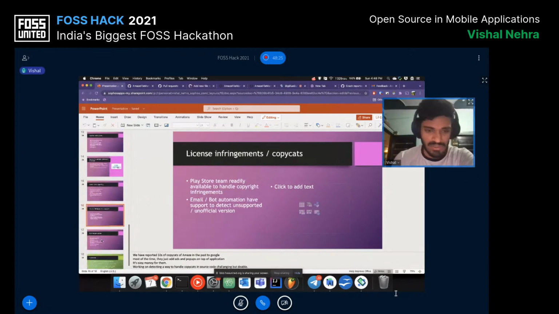Okay, I think we are almost done. Now, we as developers don't want to deal with these arrangements. I mean, we want to develop all day long, and honestly, this is a drag to deal with. But even then, if someone else is making money from our software, we should actually work on it. Personally, we have already dealt with apps that copy our work, place ads and pop-ups on them, and then sell them on the Play Store. The Play Store team is really helpful in that case. They do handle the copyright infringements. They ban their accounts, they ban the apps as soon as we report it to them. But yeah, we should be open to reporting such issues.